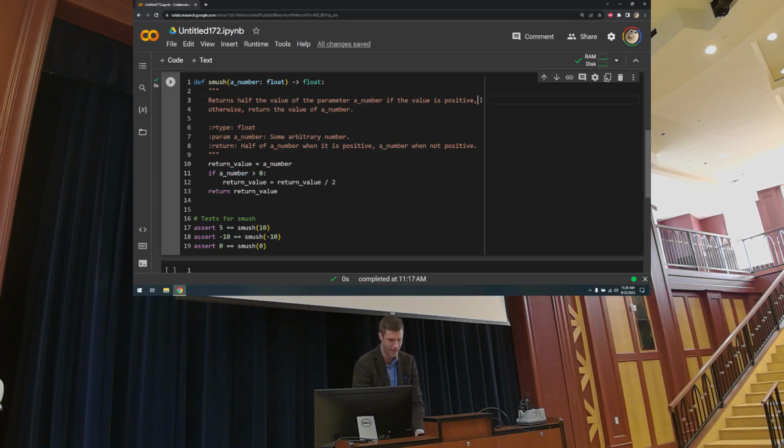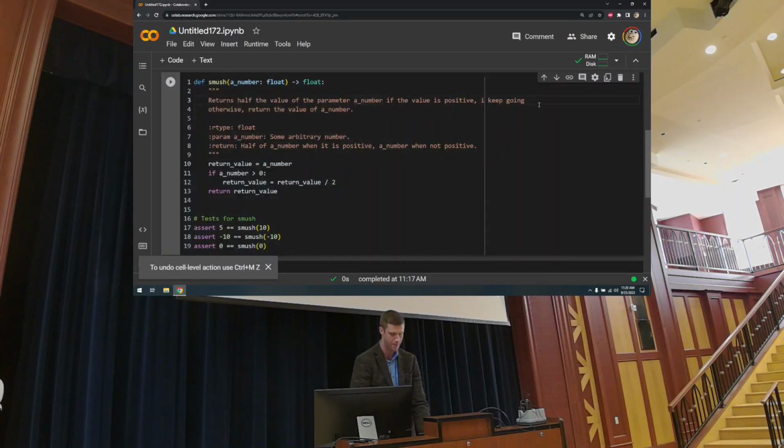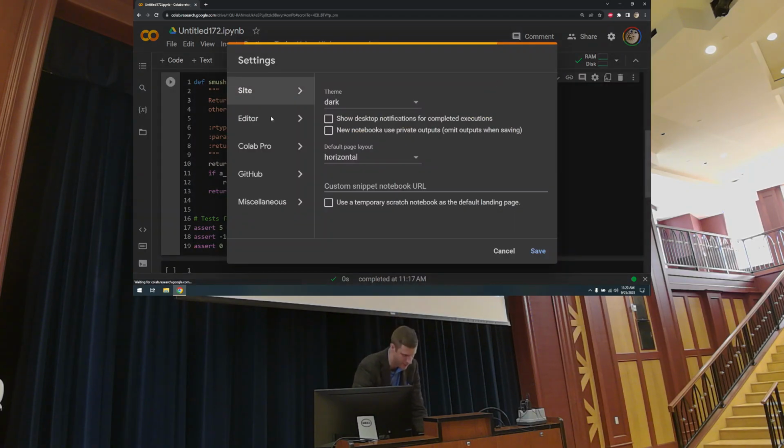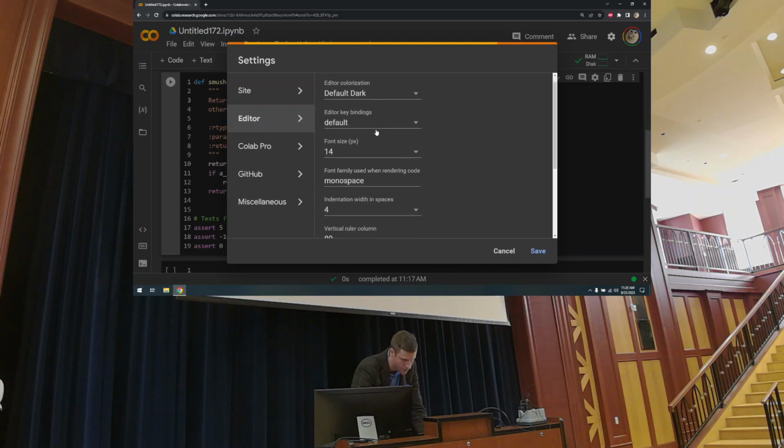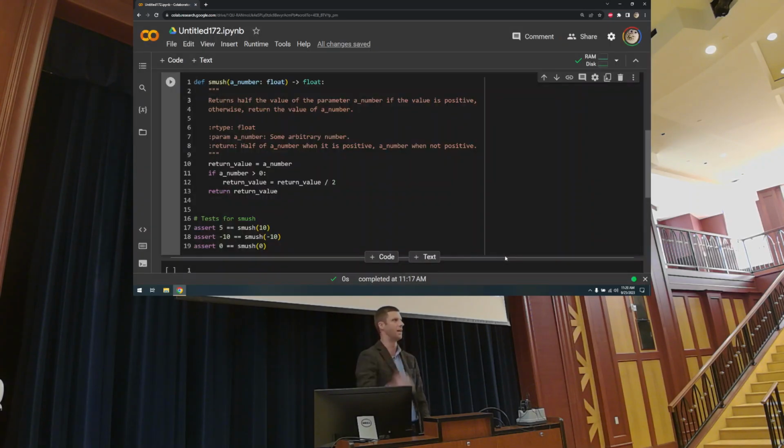If I had words that keep going, the printer would be thrown off by this and it would go to a new line and it would get all messed up. That's my assumption. I'm guessing if we go into the settings, we can look in the editor. Default, vertical ruler column, 80 characters, yeah. So it's 80 characters wide. Anything beyond that will be past that line. That's all it is. Any other questions?